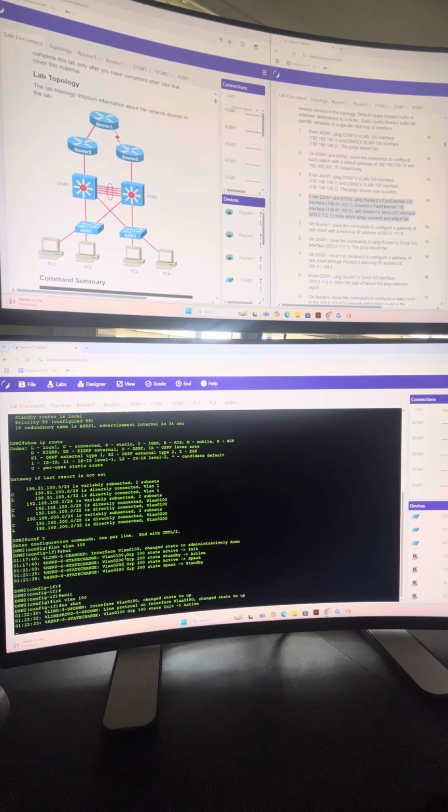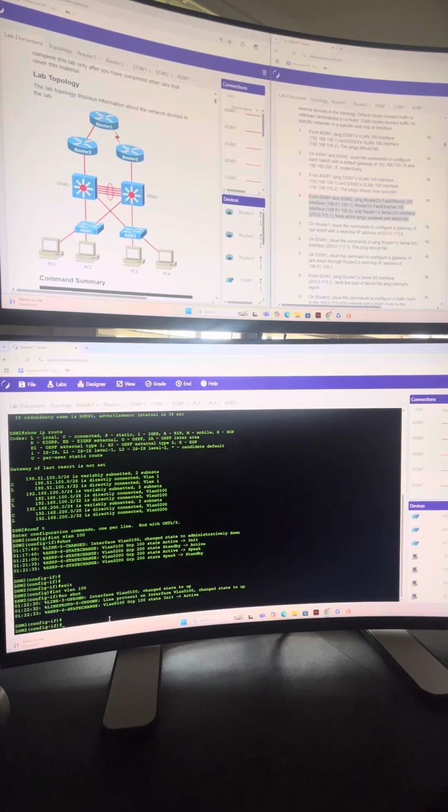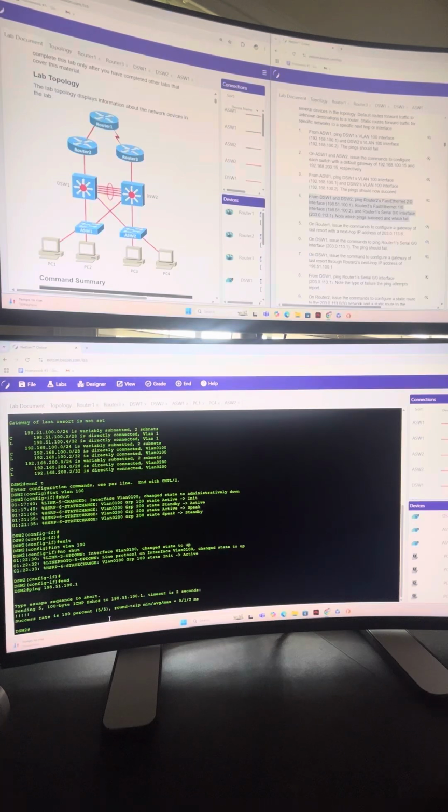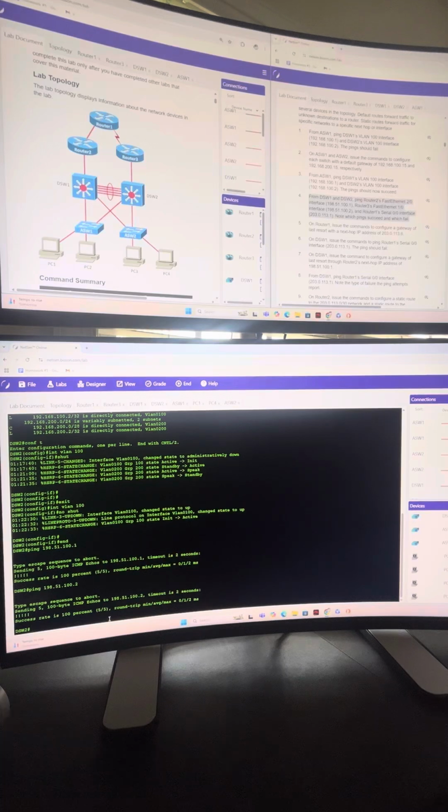So let's go to D switch 2 and do the same thing over here. Let's do an end, and let's do a ping to 198.51.100.1. That ping is successful as well on D switch 2. Let's do a ping to 198.51.100.2. That ping is also successful.